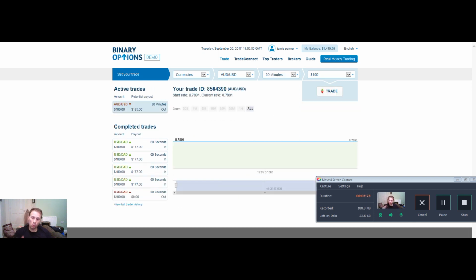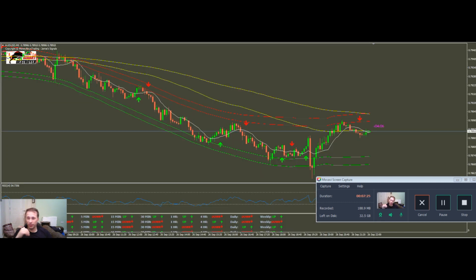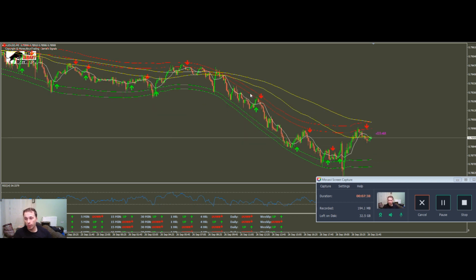The reason why I took AUD USD, and you're probably thinking that I'm mad, is simply because again, price is in the buy and sell zone here. Signal arrows appeared, and we're going with the trend. Technically, right there where that arrow has appeared, we are going with the trend because we can clearly see that we are going down. And the price is in the buy and sell zone.